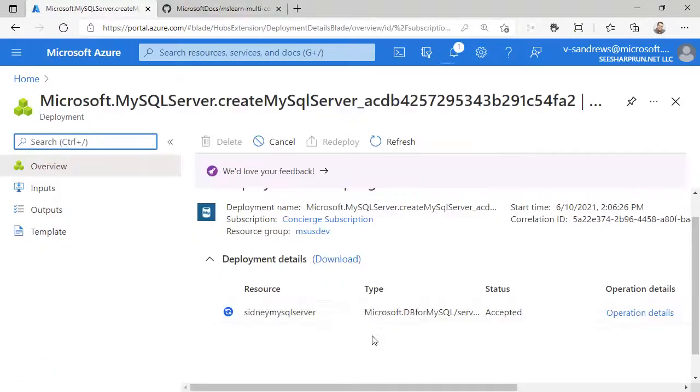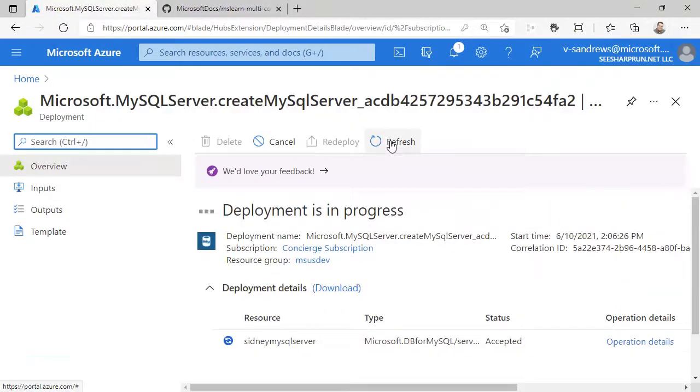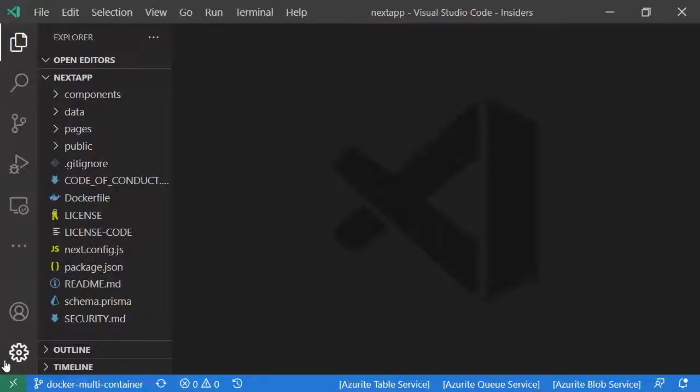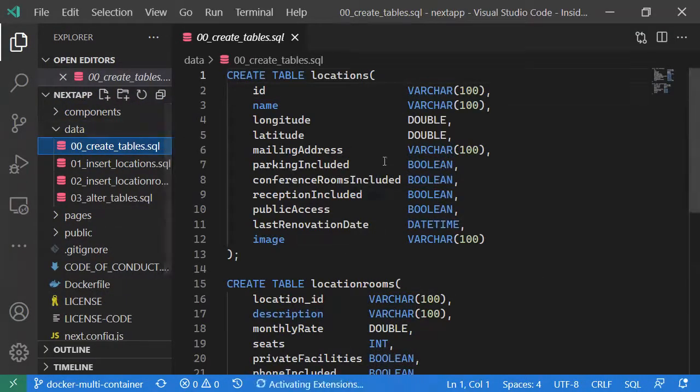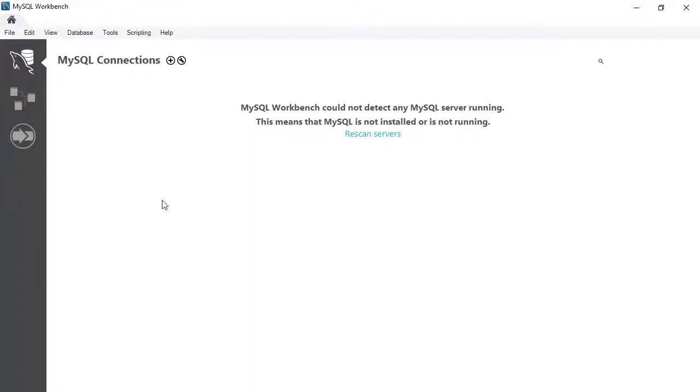Let's see, is MySQL ready? Just a little bit more time. That's all right, no worries. And what I'm going to do here is take these SQL scripts that we talked about, and open up this MySQL database in MySQL Workbench. If you haven't installed this before, it's a completely free tool. It allows you to manage and interact with a MySQL database. There are plenty of other alternatives to MySQL Workbench. I just like MySQL Workbench because it's made by the same group. I've been using MySQL Workbench for a long time.